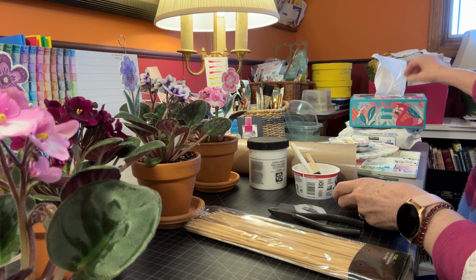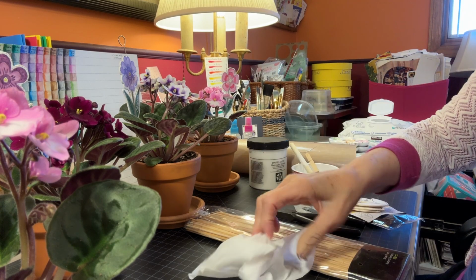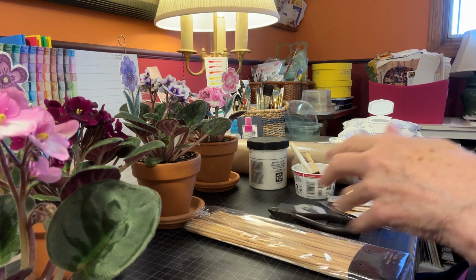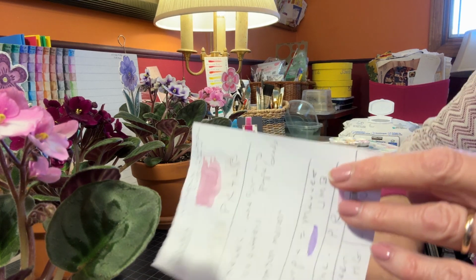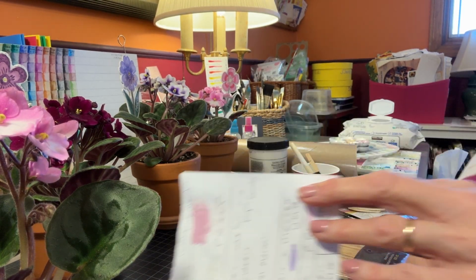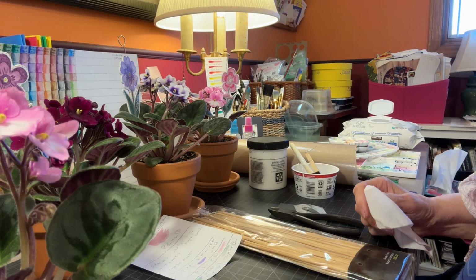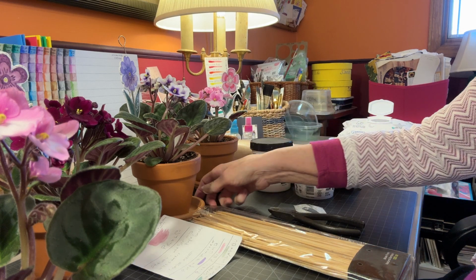I got to wipe this before I go off camera. It's bugging me. This is from the pots, just so it's not dirty on there. But anyway, I just had so much fun doing these, and I hope it sparks joy, and I hope it gives hope to people that I'm going to give these to. You know, we all need a little bit of that, right?